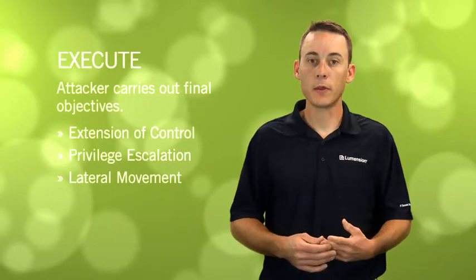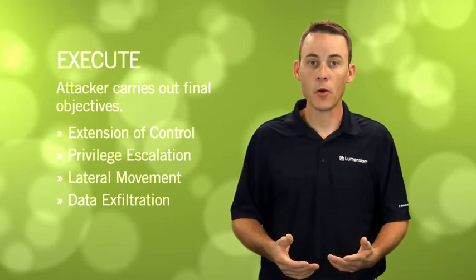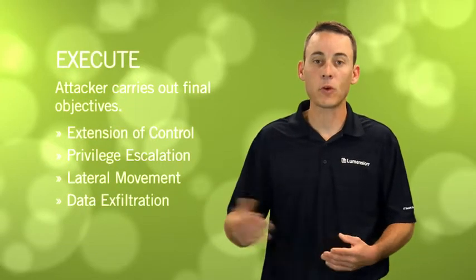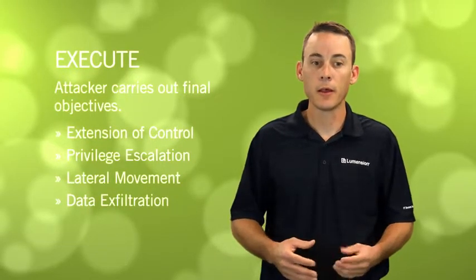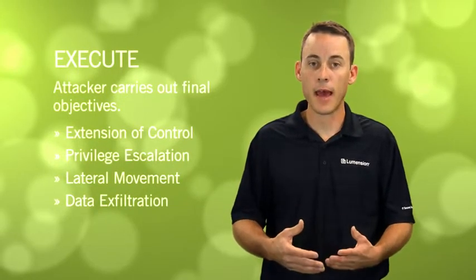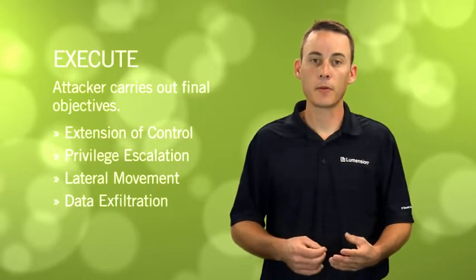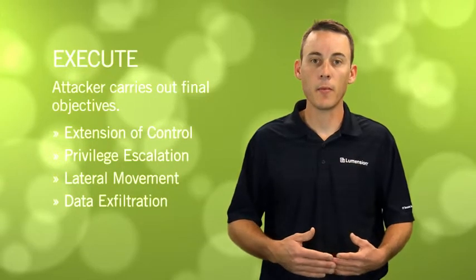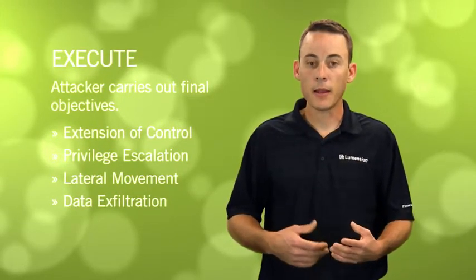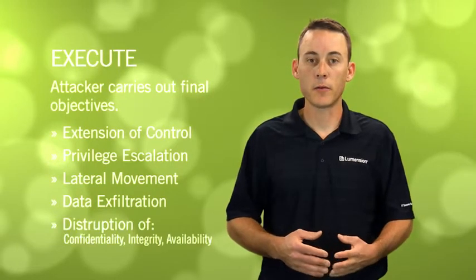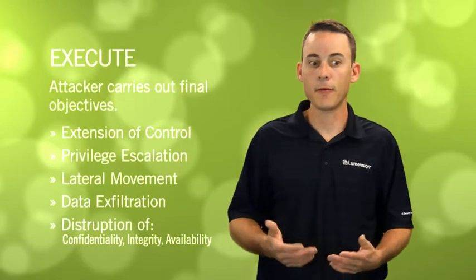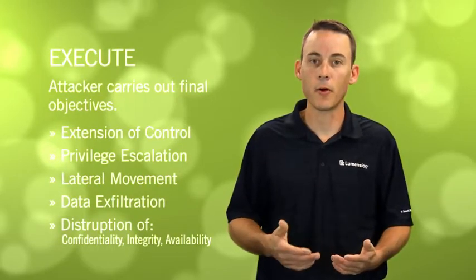We sometimes will see data exfiltration, so gathering of information and sending that out, exfiltrating that to a remote site. There's some evidence within network traffic of this happening, but oftentimes it's fairly obfuscated from a protocol perspective and difficult to detect. And then other times we see just a general disruption of the CIA triad: confidentiality, integrity, availability.